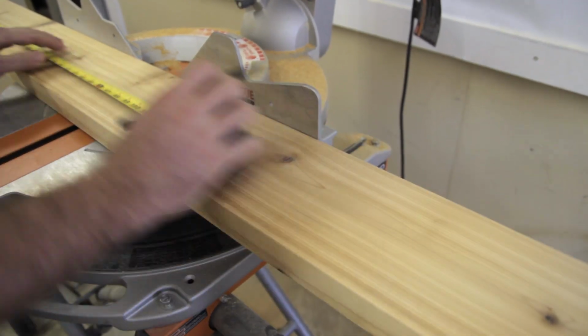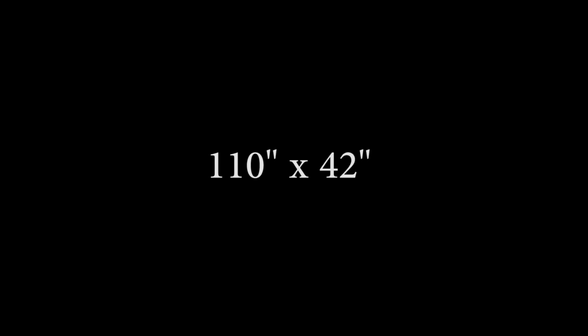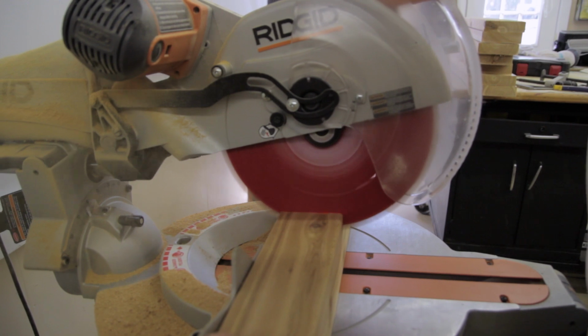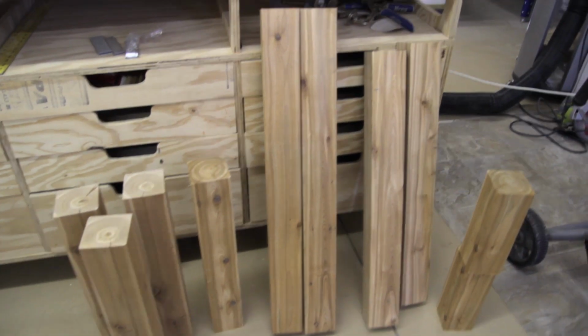This is the second table that I built. It's the same dimensions as the J pedestal table, which is 110 inches long by 42 inches wide. I knew I didn't have a spot in my dining room for either of these tables, so I wanted to build one for our outdoor patio area. It's all constructed out of cedar, so I know it will withstand the elements.